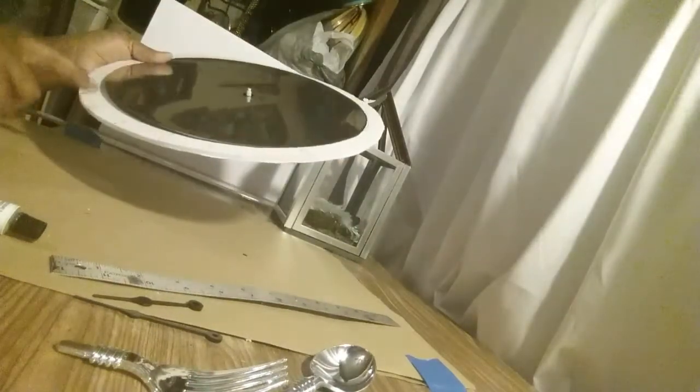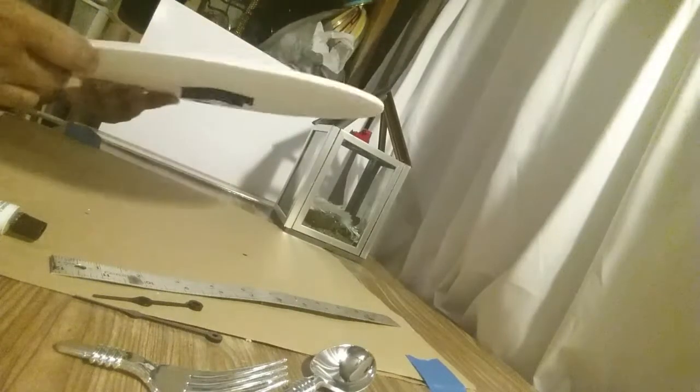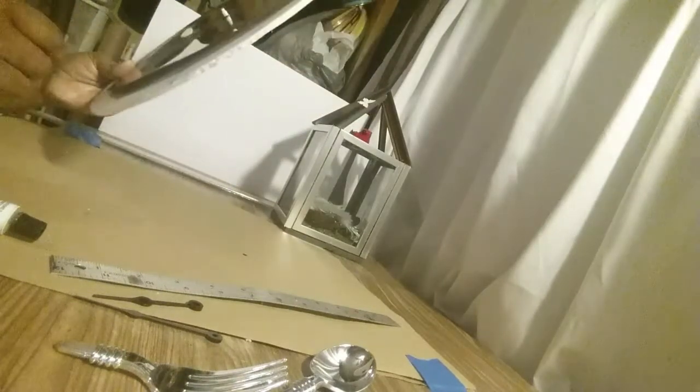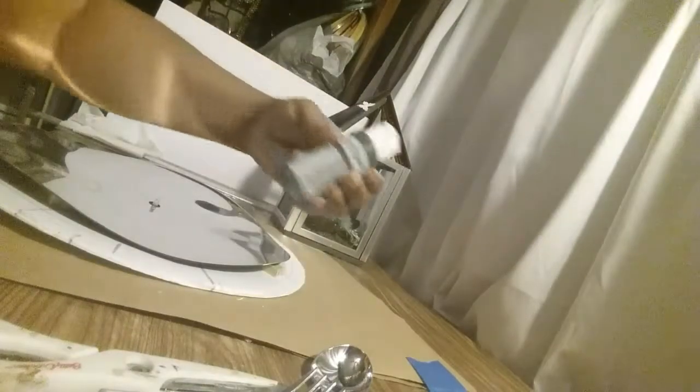I've also hot glued it to the tray part right here. So now I'm going to paint this white part here. I think I'm going to paint it black. So stay tuned. Okay, so I'm just painting around a circle. That's all I'm doing. I'm not too worried about the edges yet. I'm going to come back and do them.